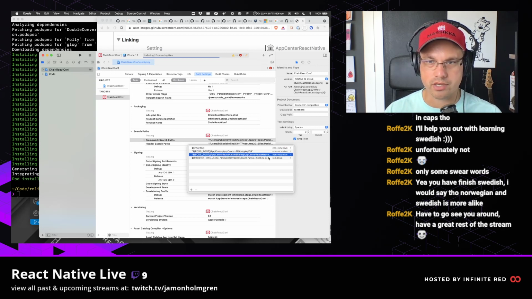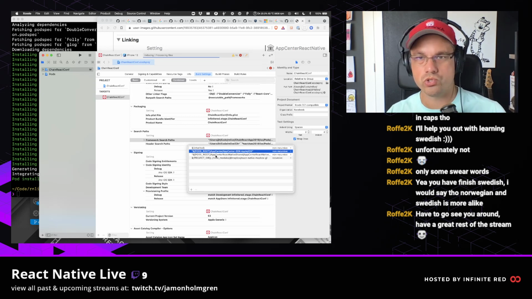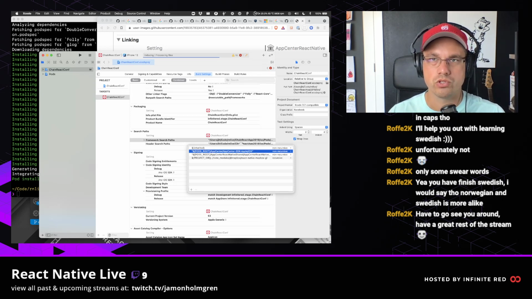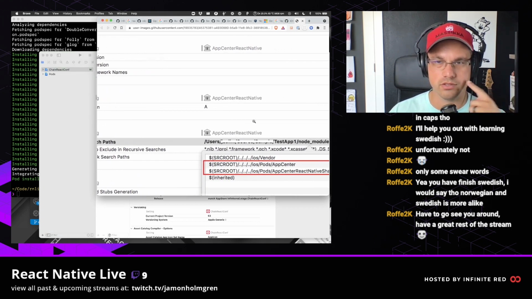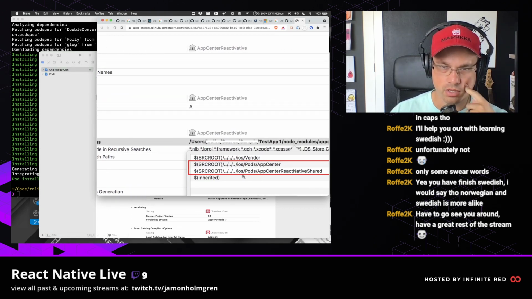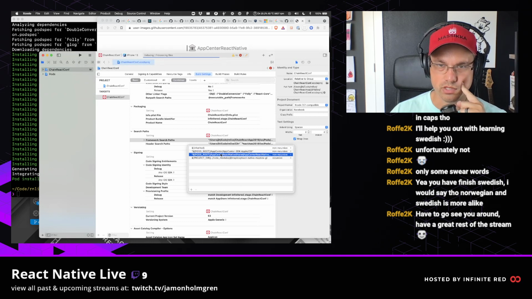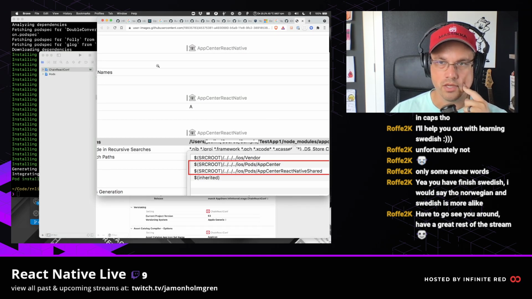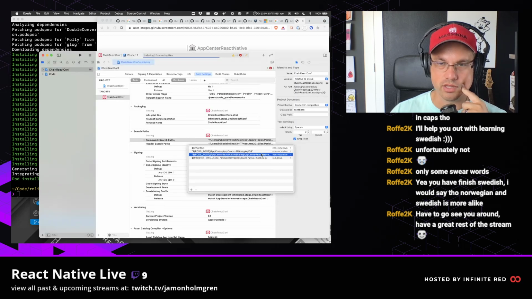We do have App Center. Pods root. And that, does that look, so this is source root. We have pods root though, which is interesting. Okay. And then App Center React Native shared, which I think is what this is saying.